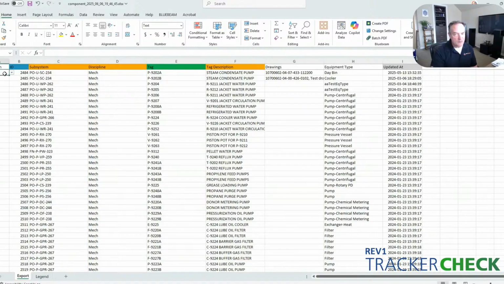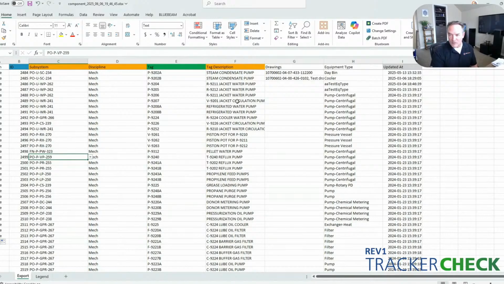We do provide an action column also, and this action column, you can export your data. Example, I've got the tag data exported here. I can flag 50 of these things for deletion and just drag that down, and it'll delete it when I import back into the system.